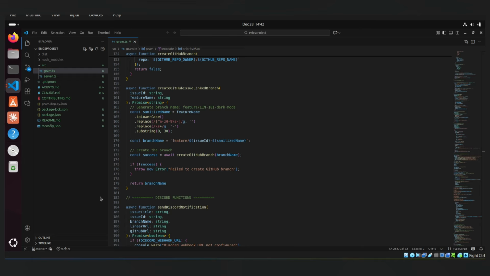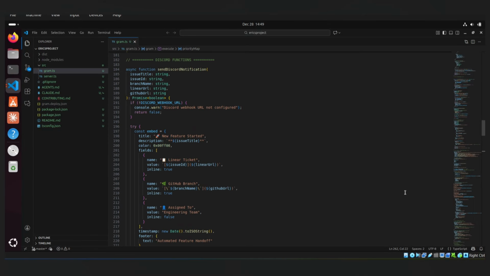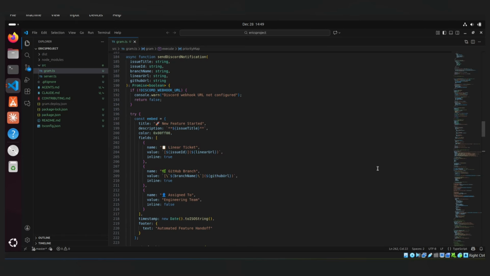This is the orchestration layer. Linear and GitHub are now linked by code. An AI would just guess a name. So we prevent that by doing this. Step 3, enrichment and notification. Once the ticket and branch exist, we send a Discord message on a specified Discord server. This step is enrichment that makes it that much more useful for us.